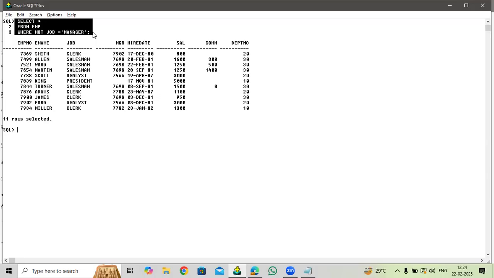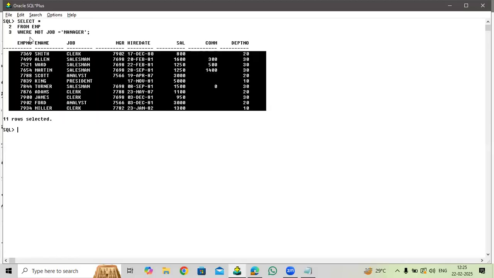But the only thing is before job, before department, or before anything, we have to specify not. Not job is equal to so and so. Not department is equal to so and so. Not salary is equal to so and so. Whatever you specify before the column name as not, that particular value will be rejected. See here we have given not job is equal to manager. Except manager, I want the details of the remaining people. So the selected one gets rejected. Copy this.